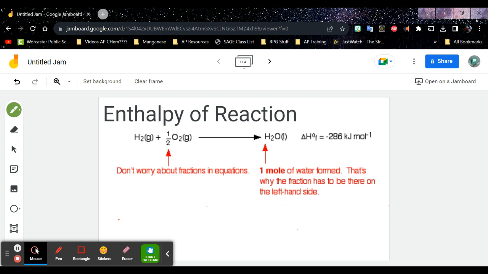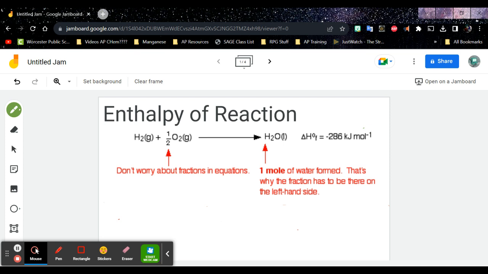So enthalpy, remember, is just heat energy, and we use delta H for that. Now, when we're talking about the enthalpy of a reaction or the enthalpy of something specific, and we're writing it in a per mole unit, we usually use delta H because it is a standard amount. But if we're just talking about any old amount of energy, of heat, we just use Q. So if I'm solving for a specific amount of energy, I would use Q. But if I'm talking about the fancy value that is a standard for the reaction, I would say delta H.